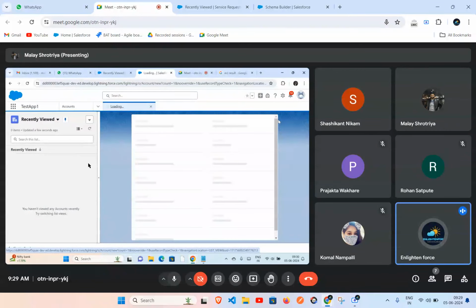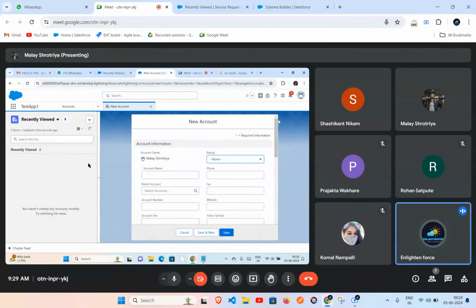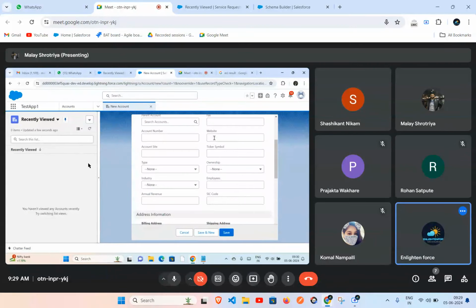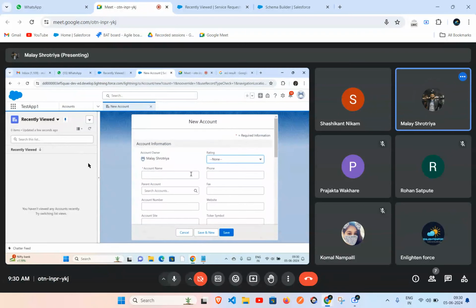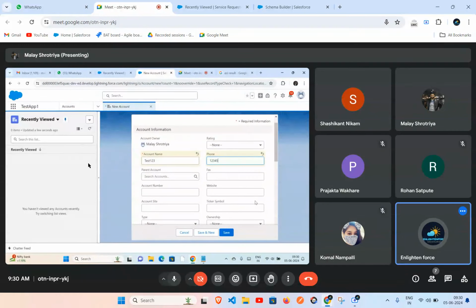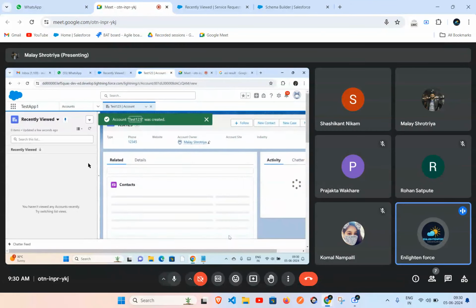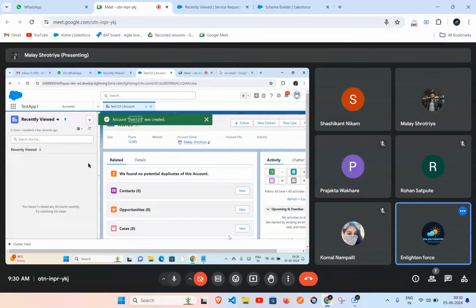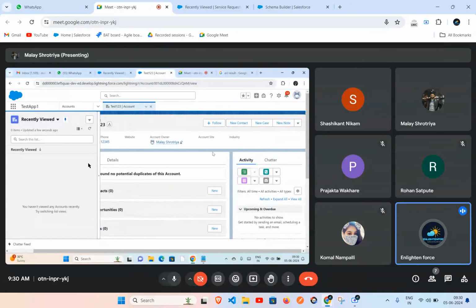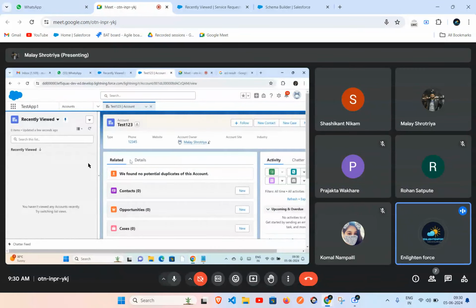You can create a new account. So this is where you are creating a new record. You can create a new record that will be visible there. Just hit the save button. If there are any required fields, it will give you an error. The easiest way to identify which are the required fields, right? Now go back to the accounts tab again. Click on the accounts.